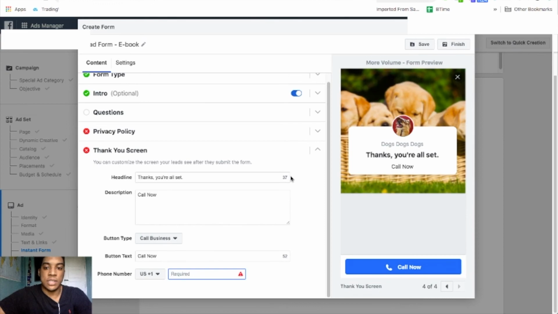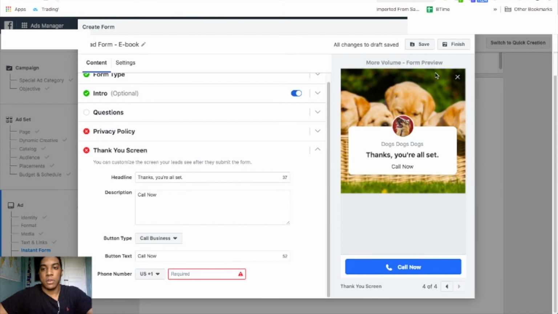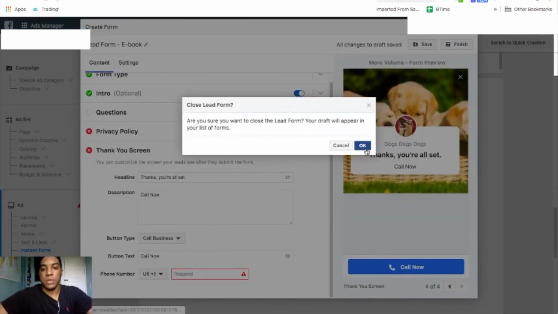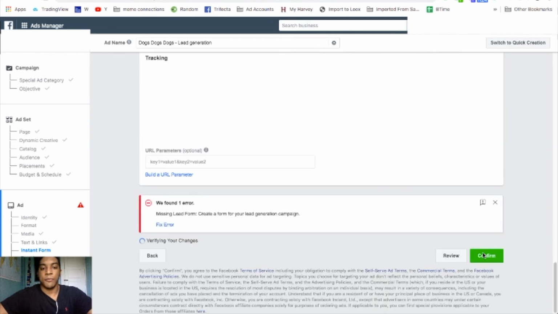to actually see that, you know, okay, this is cool. This is how you actually create a lead form. But let's just save for now, right? And then let's exit out of here. Sorry, I had to press okay. And then once you're done, all you do is press confirm and publish, and then you're done.